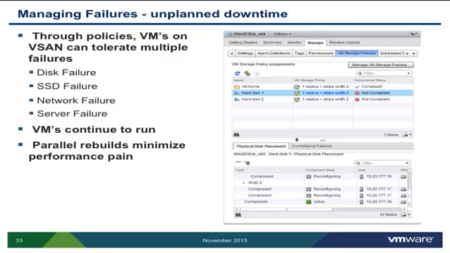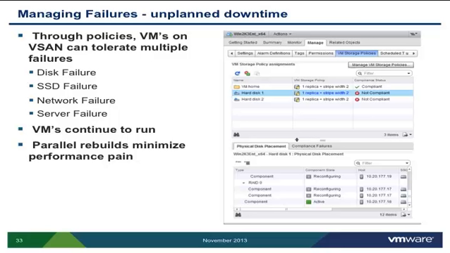Host failures are a little bit different because it could be just a reboot. So the host could be gone down, but it could be coming back up again. So we have a tunable value of 60 minutes where we will wait for a host to recover. And if the host hasn't recovered within that 60-minute default timeout value, we will go off and rebuild anything that was on that host elsewhere in the cluster.